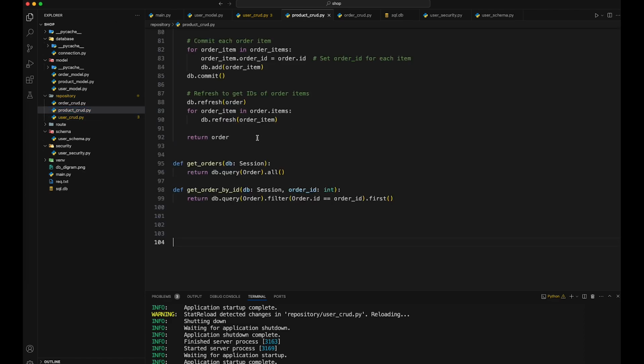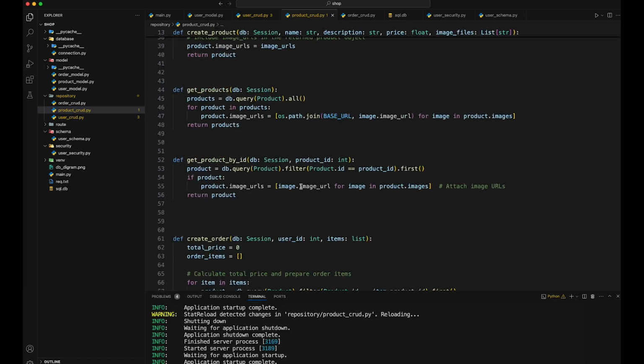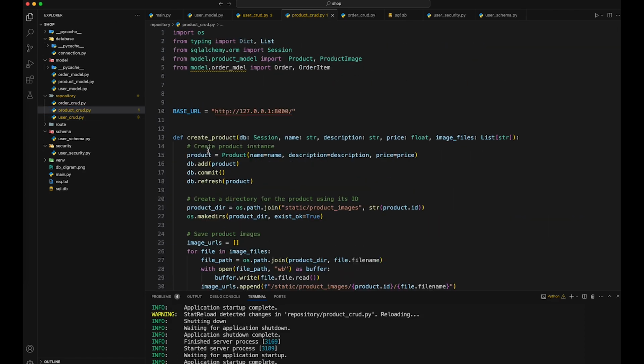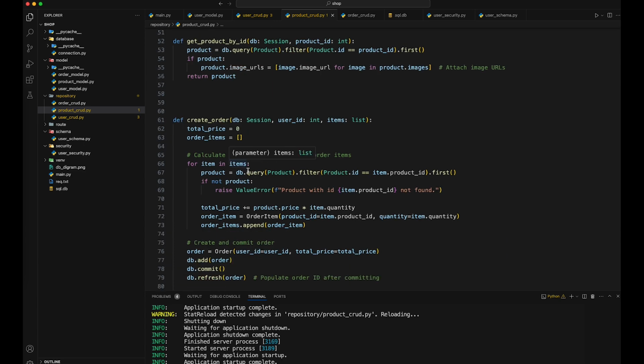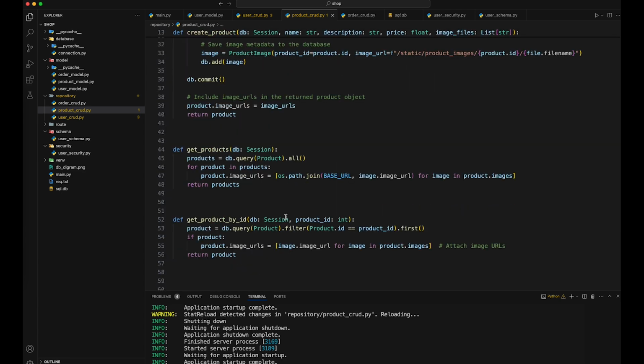For product, it's the same with more methods, but some of them are the same. For example, get all products from the query, or get product by ID: we get the ID and find the product whose ID equals that ID.